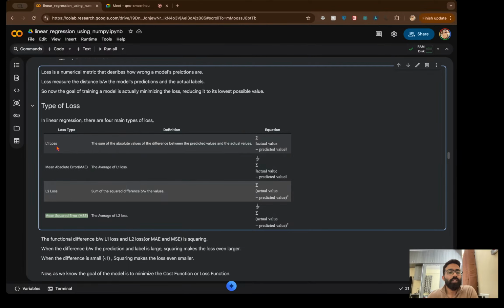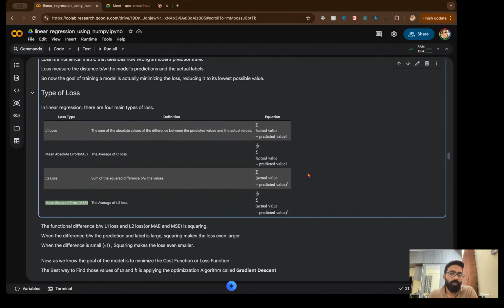Okay. What is the L1 loss? Sigma of actual value minus predicted value. And this is the mod actually. You can see there is a bar, right? Between the actual value minus predicted value, before A and after E there is a bar. So bar means whatever the value comes, it will give some positive value. Yani ki we are only concerned about the difference. Whether it is negative or positive, we don't care.